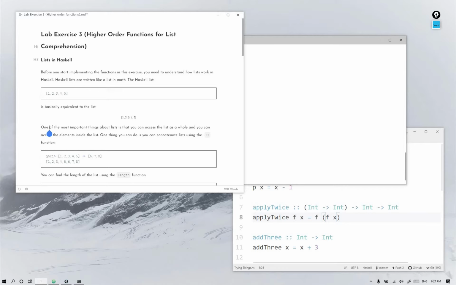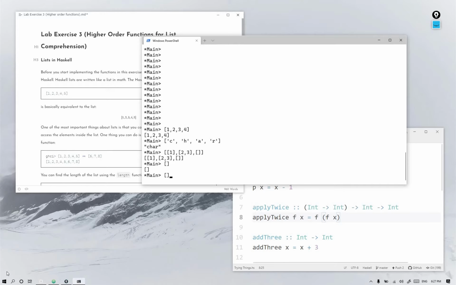One thing you can do is you can concatenate the list using the plus plus function. So if you have one list right here, 1, 2, 3, 4, you can concatenate that with another list, 1, 2, 3, giving you a combined list 1, 2, 3, comma 4, comma 1, 2, 3. And this is what you use actually when you're trying to append or prepend into lists. So if you want to append a value to the list 1, 2, 3, 4, let's say I want to append 5, then I just use the concatenation.